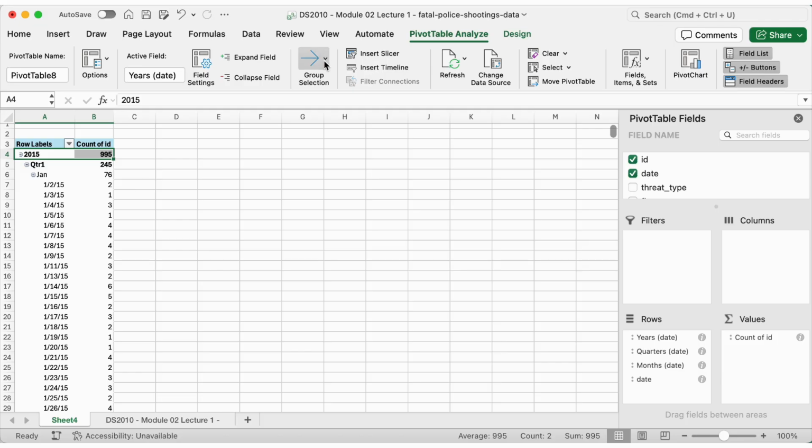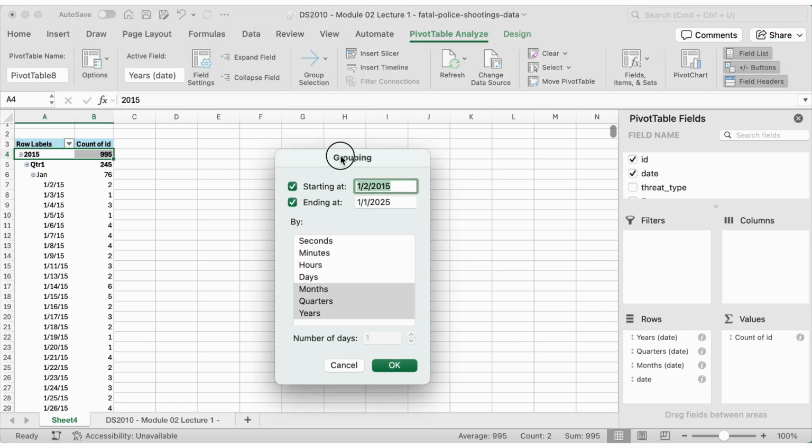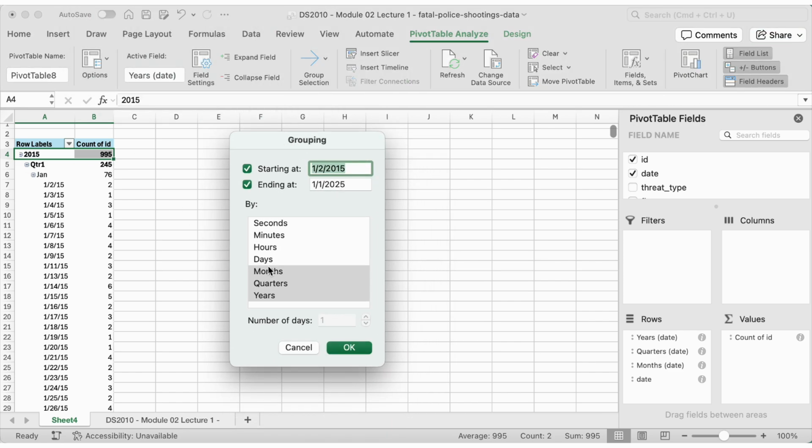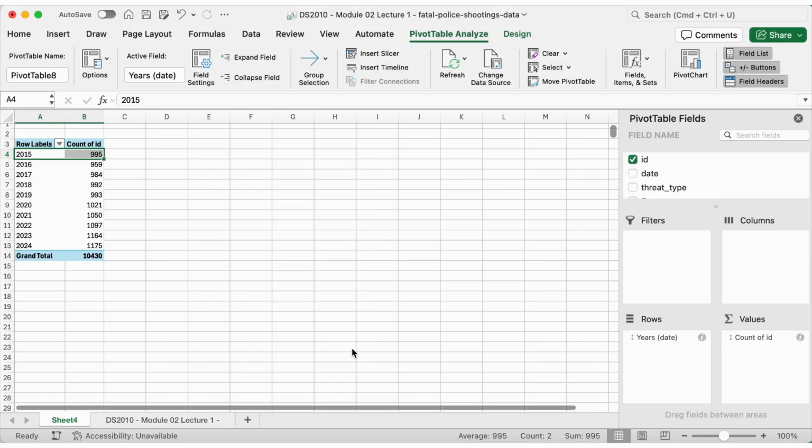What you can do is use group selection and combine them, and what matters is the year. Right, so now it's combined by the years, and for each year it counts how many incidents happened during that year. Yes, maybe there was a little dip at 2016 and it's slowly increasing, it looks like.